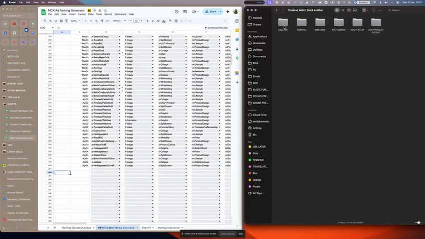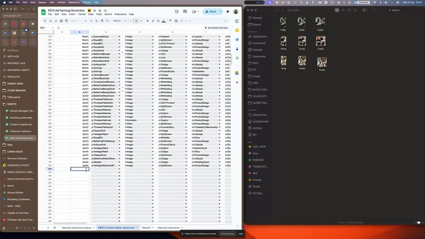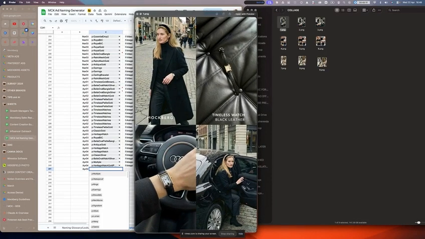So first, what we need to do, for example, let's do it with the collage ads. For me, it's just easier if I have them lined up like this. So I have my 9/16s, 4x5s, and 1x1s. And first what I need to do is put the date. It's the last week of April. It's the 4th week of April. So I'll put April 4 for the 4th week. Then I need to put P, which is for product. So the product in our case is the timeless gold leather watch.